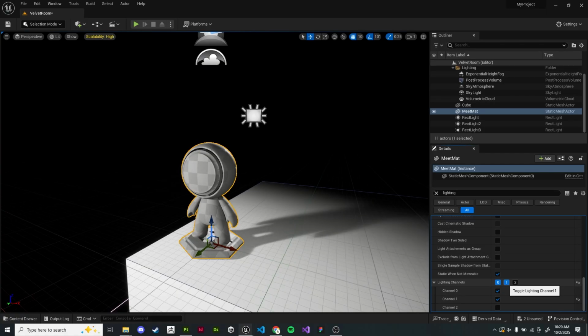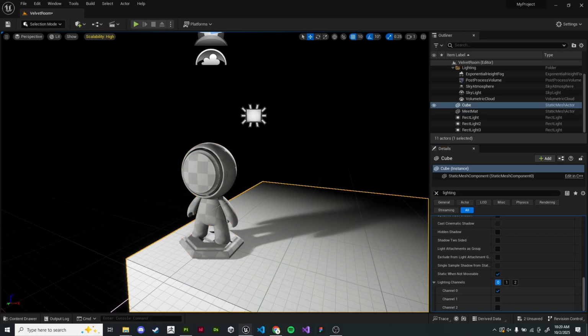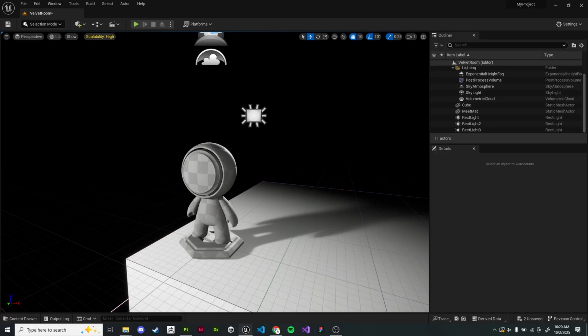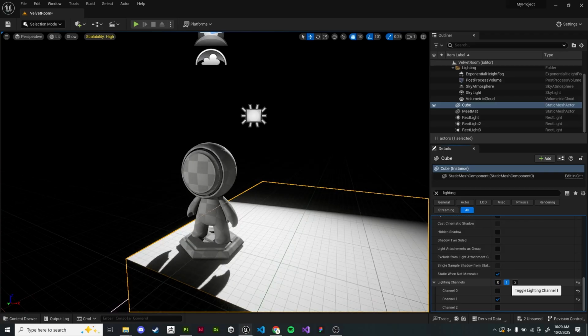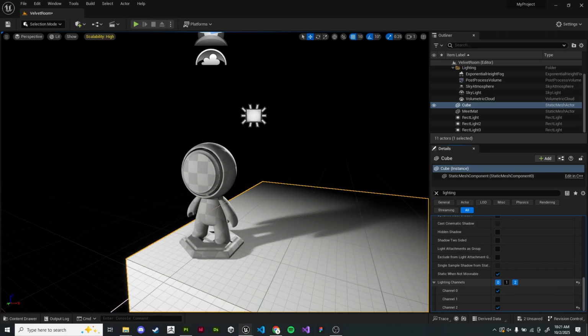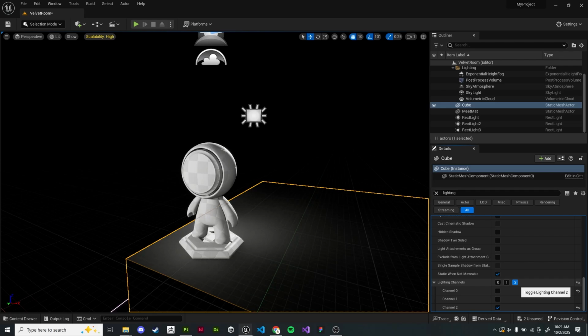So you can see now I'm getting that rim light that I made without actually affecting the rest of the scene. That way I can leave this block how it is, and I can still have my strong rim light. Or if I didn't want this one to be affected by any of it, I could put it on 2 and add a second light just for the ground.